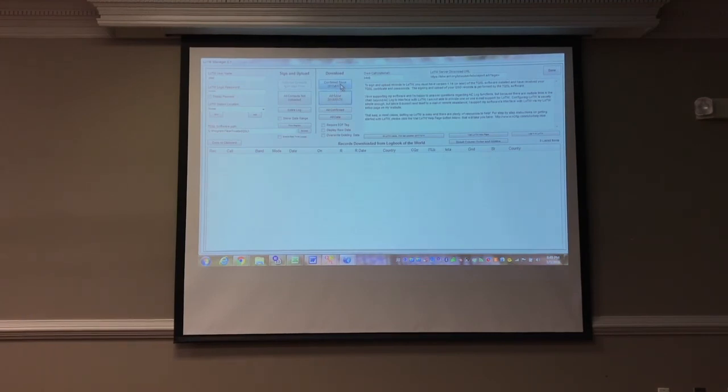I can click right here, or I can click right here, and I'm not going to because this would connect to my, well, I don't have all of my call up there, it wouldn't connect. I can click right here, and I can go back to 125, and I can click OK. It's going to look in LoTW at everything that has been confirmed or that I've uploaded since 125.